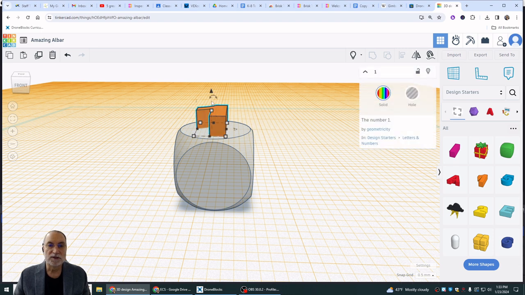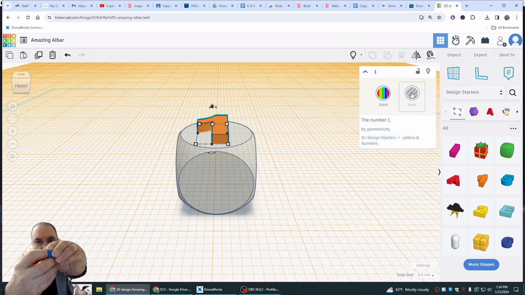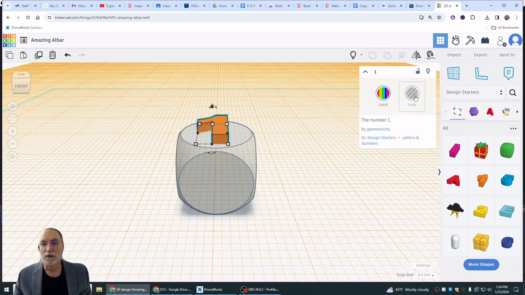So I want to click on this, and then we have this little black cone at the top. I'm going to left click on that and just bring that down until those numbers say -2. So that's good. Now I've got my number pushed into the top of the die. And I'm going to come over here to where the hole button is. I'm going to change that from a solid to a void, because if you look at our numbers here, you can see our numbers are stuck into the die. So we're going to come over here and turn that into a hole.